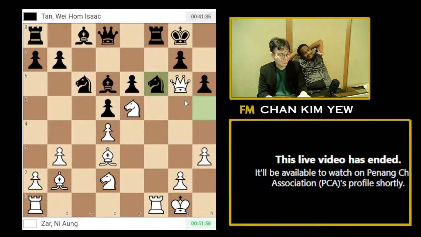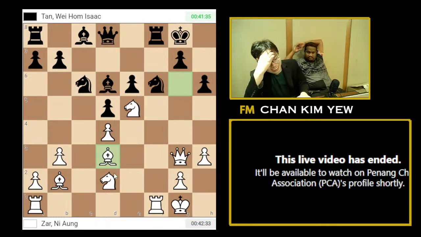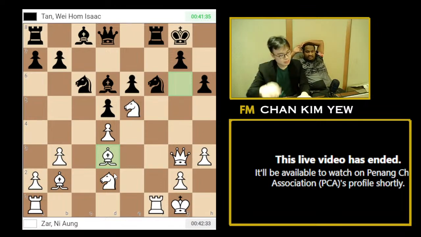But for a while I was a bit confused. Maybe queen e8. But then bishop, yes, it allows white to go bishop g6, but maybe you should already be a little bit careful and make the draw. So I'll be a bit scared here, I would say. I think this is maybe the only one. Otherwise queen g6 is annoying.